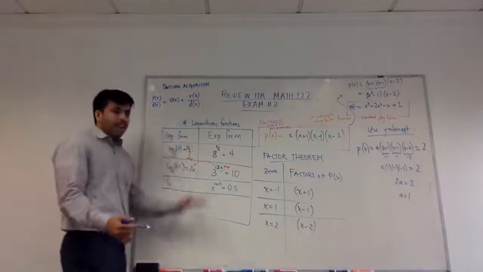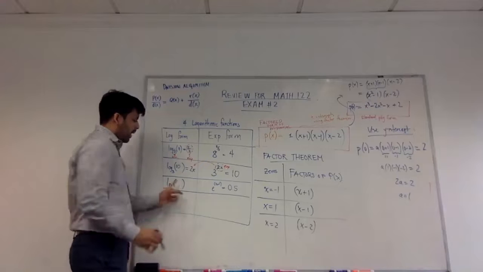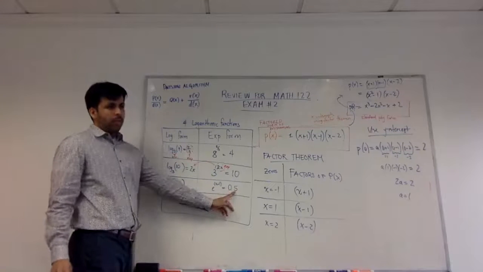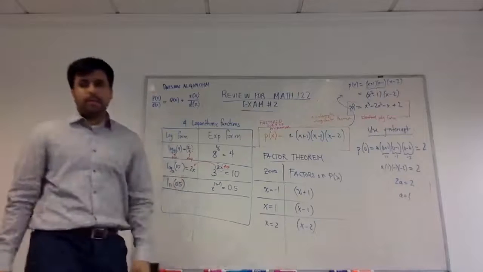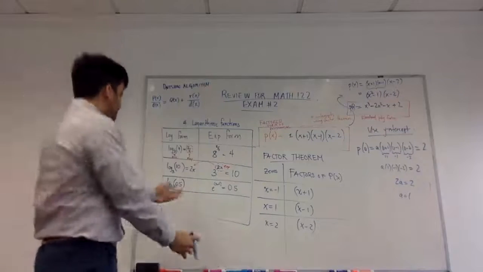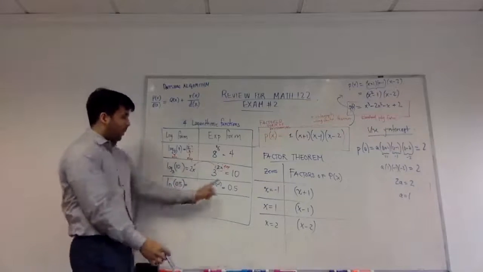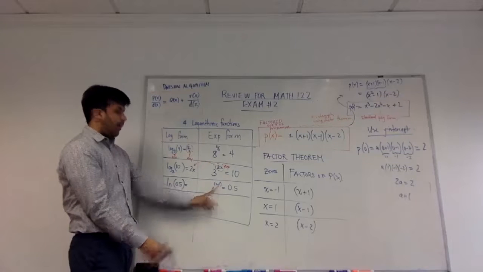And again, ln of what? It's ln of the output of the exponential function, which becomes my input. So this is 0.5. And the result of my logarithmic function is the exponent that I have here, which is x plus 1.